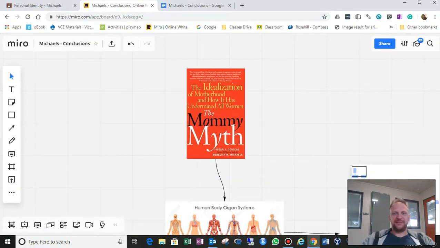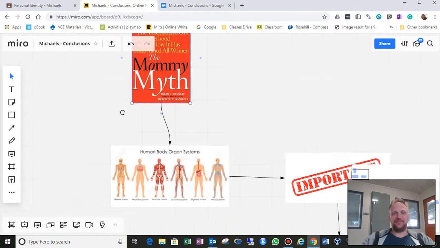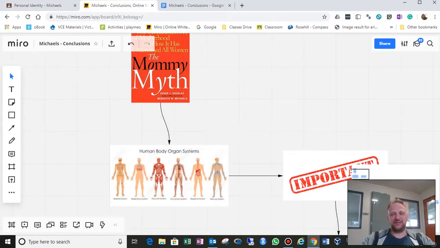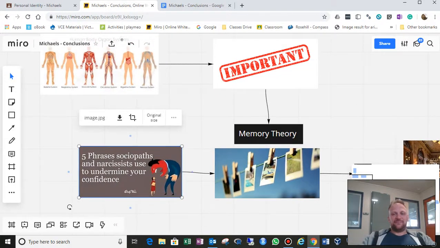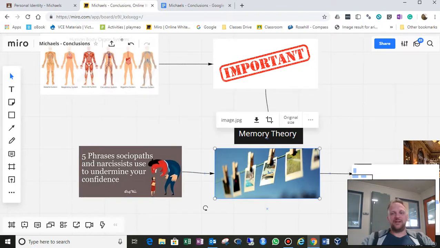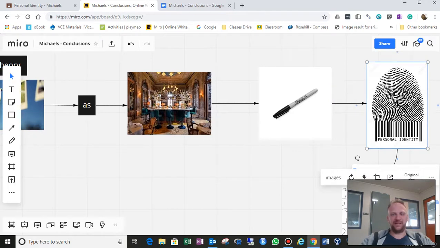So let's quickly get into the summary, okay? In the last section, we looked at Meredith Michaels, and she says, look, all these cases, at least they've done something, they've pointed out to us that the body is an important concept when it comes to considering identity. And they're very important. Now, what she's trying to say is that they don't replace memory theory, they don't replace the idea of psychological continuity or personal identity in the traditional Locke sense, but they do undermine it as the, what we call, exclusive marker of what personal identity is. Take a note.